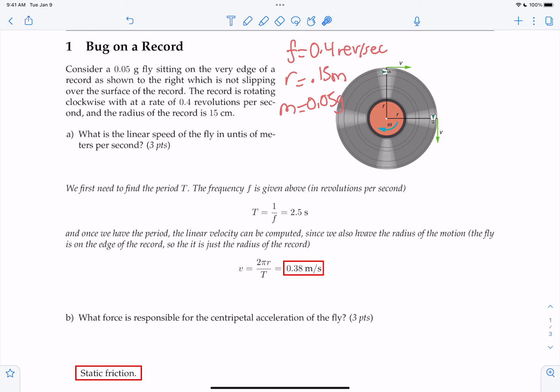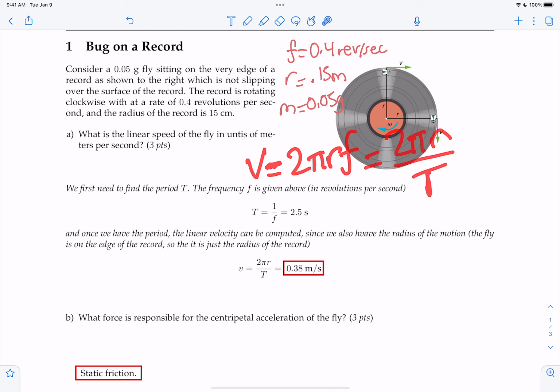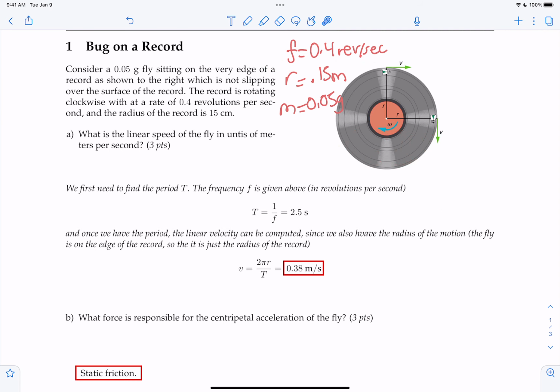But yeah, anyway, we have a lot of this information here. Now we want to figure out linear speed, right? So remember, linear speed is v, and we know that v is equal to 2 pi r f, or 2 pi r over t. Since we have our frequency already, there's no reason to convert to t really. We can just go ahead and multiply out the frequency. In this case they did convert it to period. I don't really see the point.